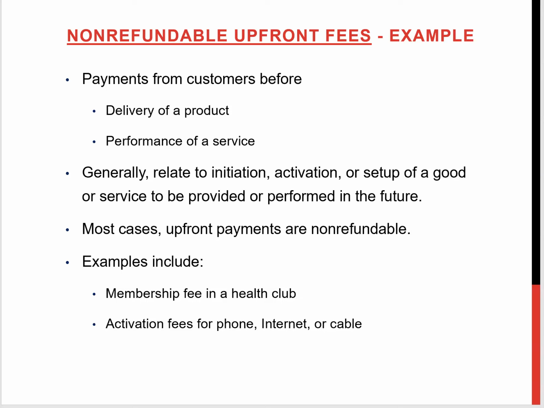For example, membership fees in a health club. If you sign up for a health club, you may need to give some upfront fees, then monthly fees. For example, with some phone or internet or cable connection, you may need to provide a large amount of upfront fees at the beginning, and then you have to pay the monthly fees. So how will you record those?